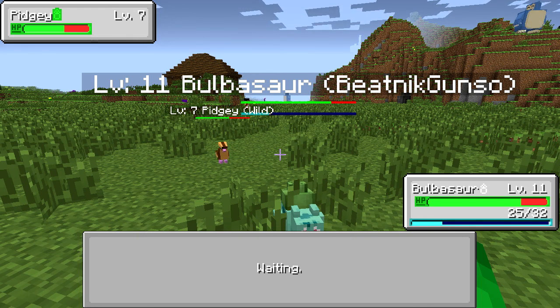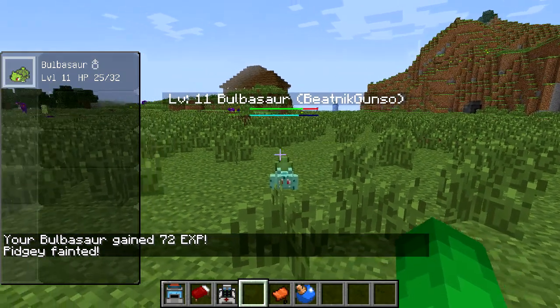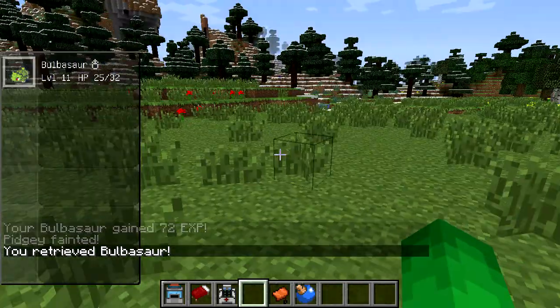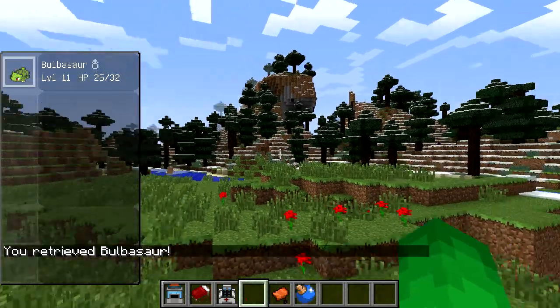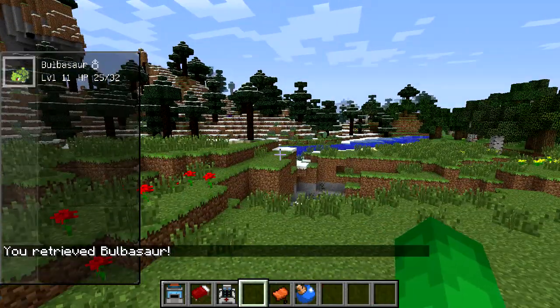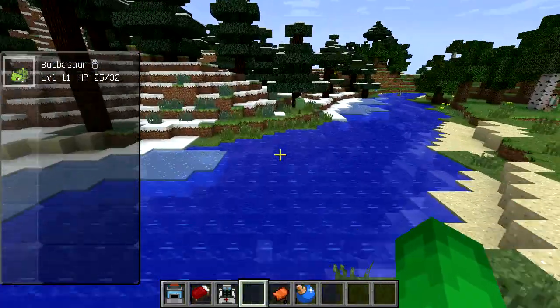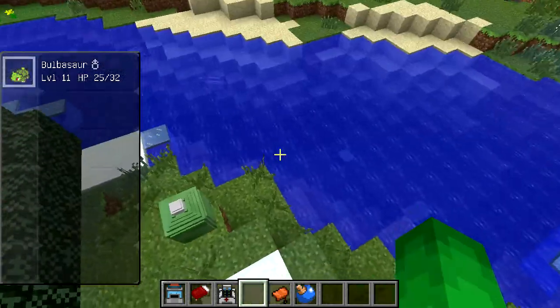Ow, jeez. He's tackled on Pidgey. I wish he hadn't looked at me. That's funny, because in Pokemon, if a trainer sees you, they attack you. Wow, you know, this is pretty cool. It's kind of weird how we go from here straight into snow biome.